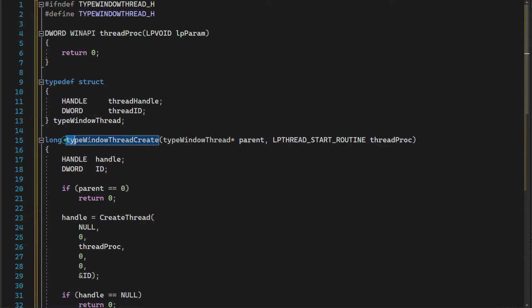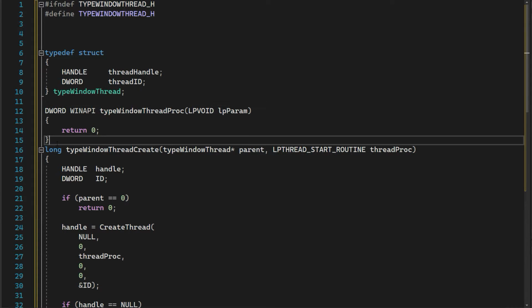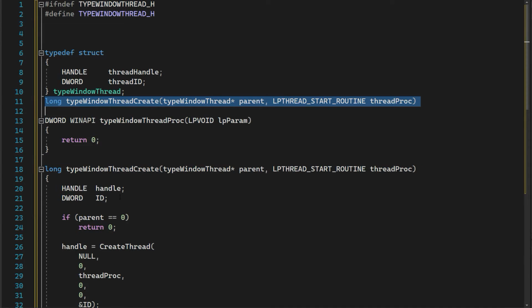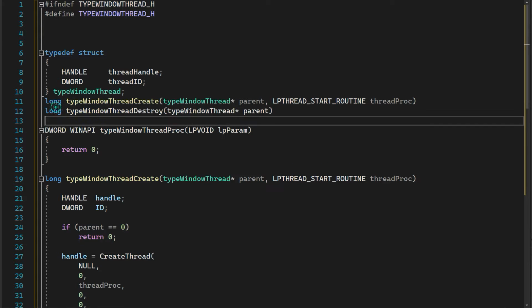Type window thread function. This doesn't do anything, just gives us an interface, a template, I mean, to let us know how to do things in case we forget. Type window thread create, index here. Type window thread destroy, and we're done.